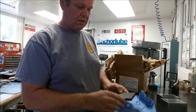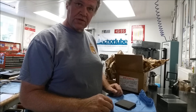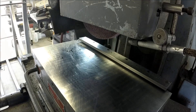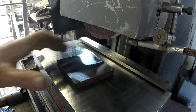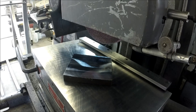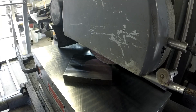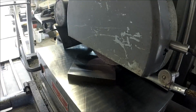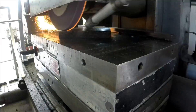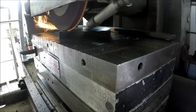It rusts easy — there's surface rust right here already just from the time he bandsaw cut it to me. That tells me there's some carbon in there, and if there's carbon in it, it has no choice — it's going to get hard. There's the part: rusty on one side, bandsaw cut on the other. We're going to plow some material off with a surface grinder. We've already taken it to the mill and cleaned it up a bit, but we need a reasonably smooth finish for hardness testing. I'll give it a quick surface grind, take it over to the lapping plate for a quick polish so we can see the punch marks clearly through the microscope.